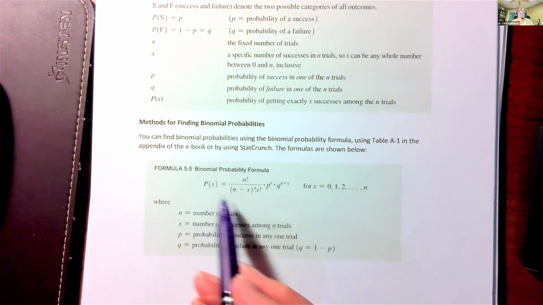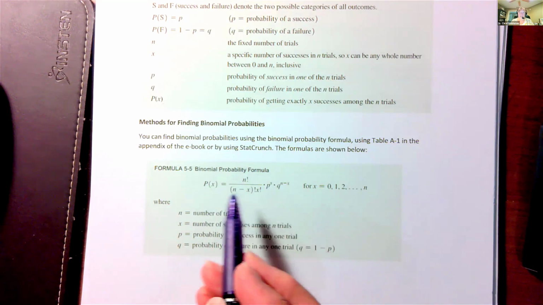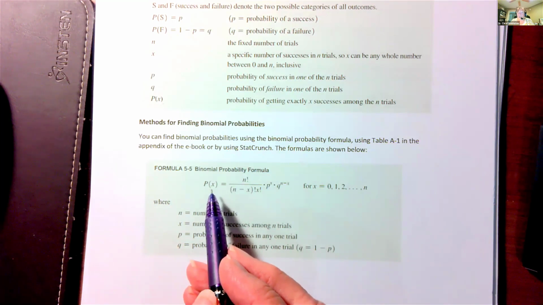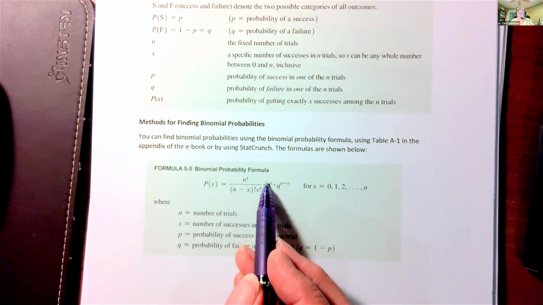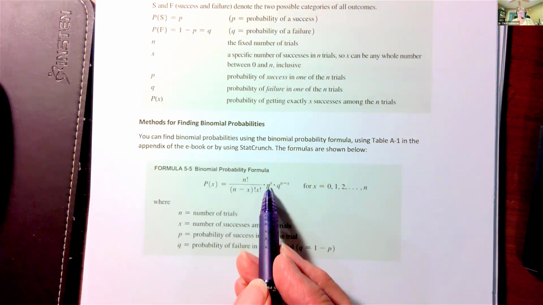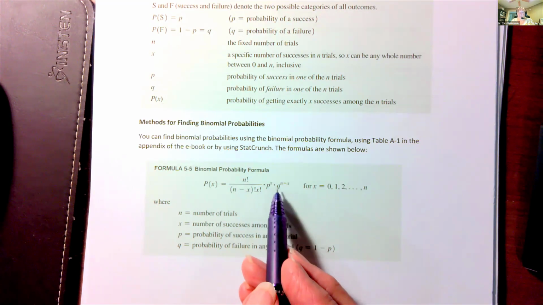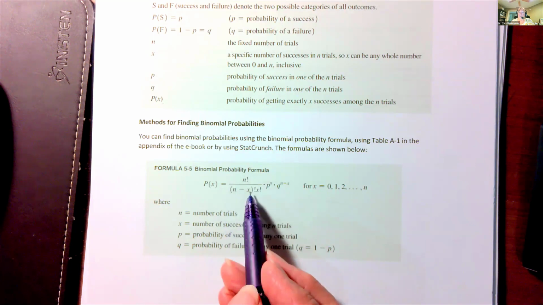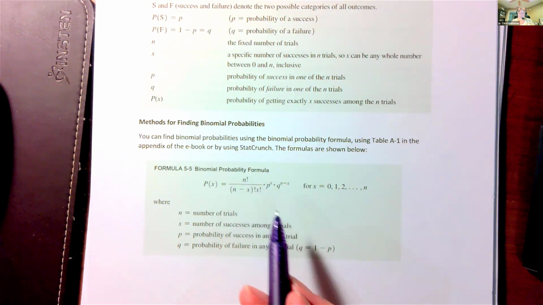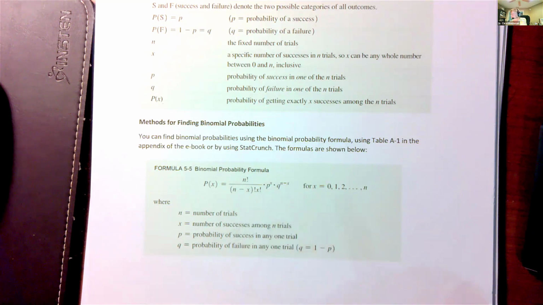But here's what the formula looks like. So if you're looking at x successes among n trials, and x can go from 0 up to n, you're going to take the probability of success that many times. So if you're looking for 2 successes, you would take p to the 2 power. And let's say we're doing 10 trials. Then q would be to the 10 minus 2, which is 8. And then out in front here is all the different ways the successes and failures can occur among the trials. We call these the combinations.